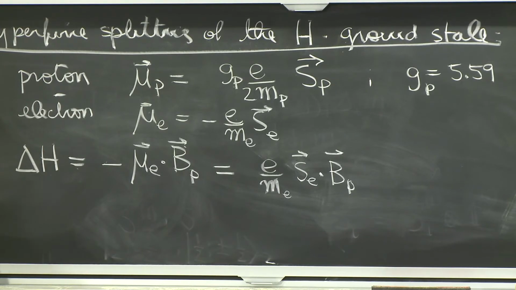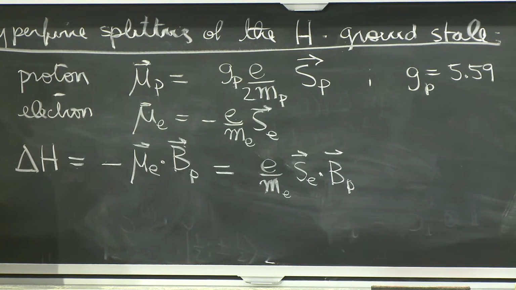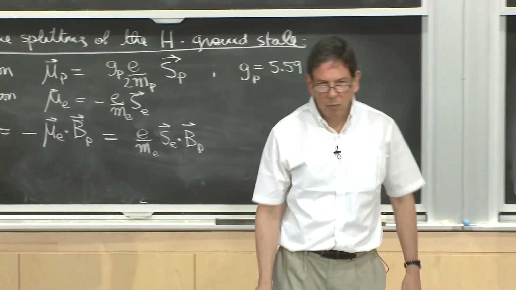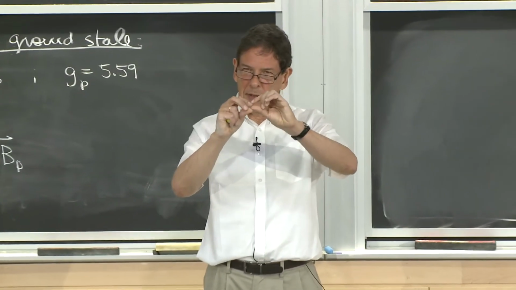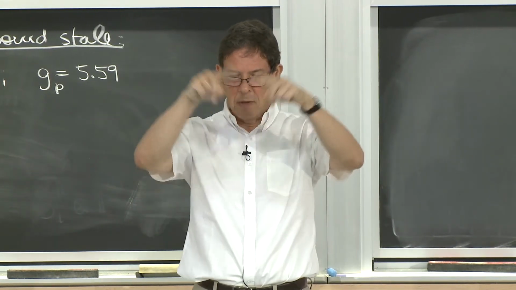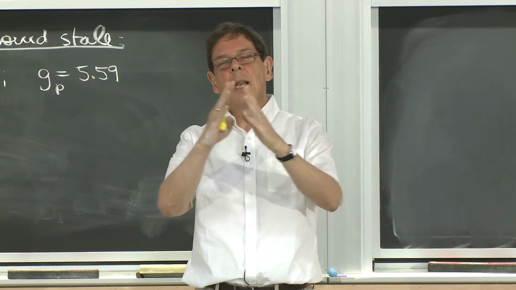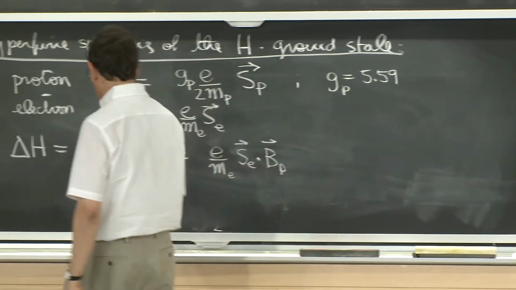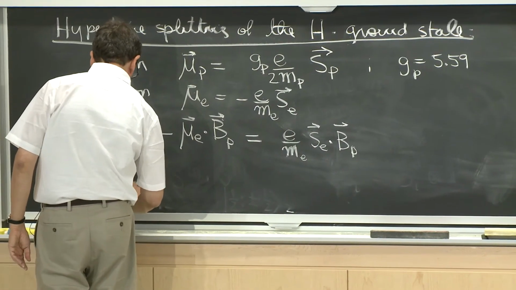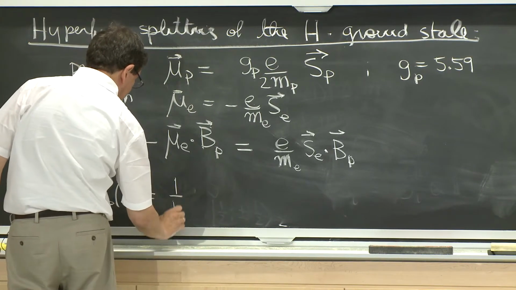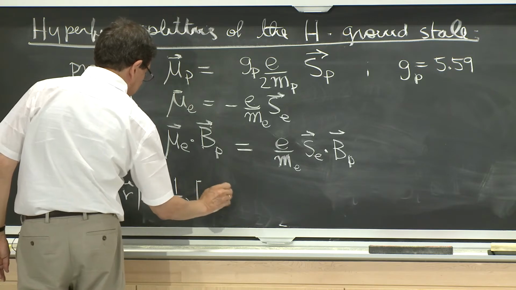The next step is trying to understand the magnetic field due to the proton dipole. So what is the magnetic field due to a dipole? Well, it's very similar to the electric field due to the dipole. We have a little dipole, and the magnetic field will go in circles like that, and will fall off like 1 over r cubed. So the usual magnetic field due to the dipole at some point r will have a fall off like 1 over r cubed and some terms.